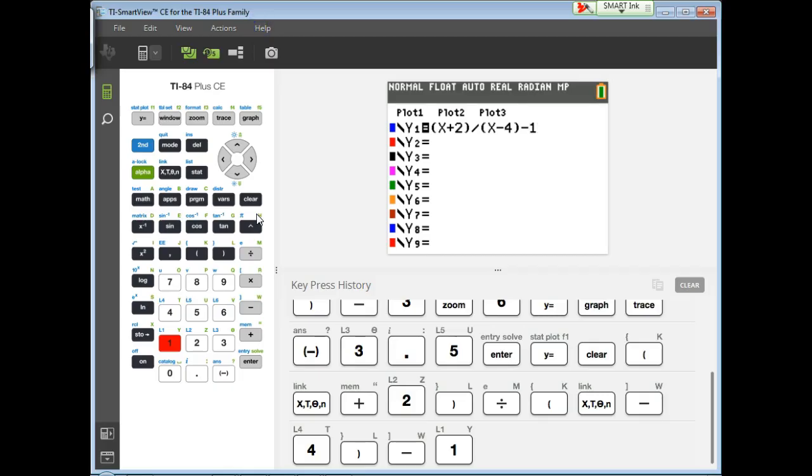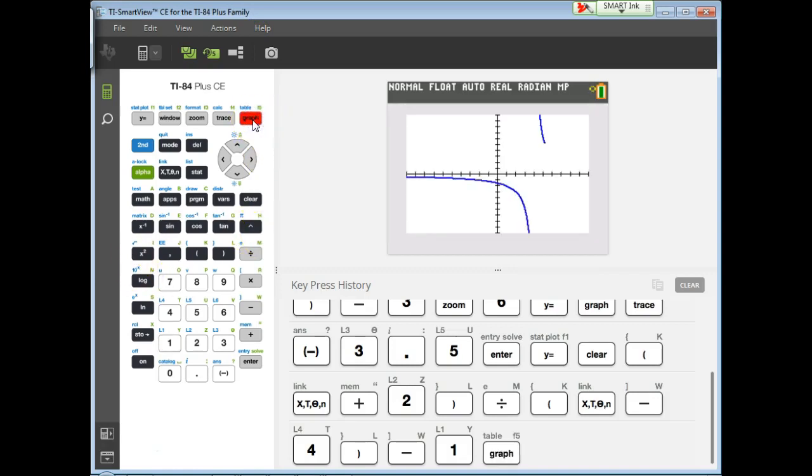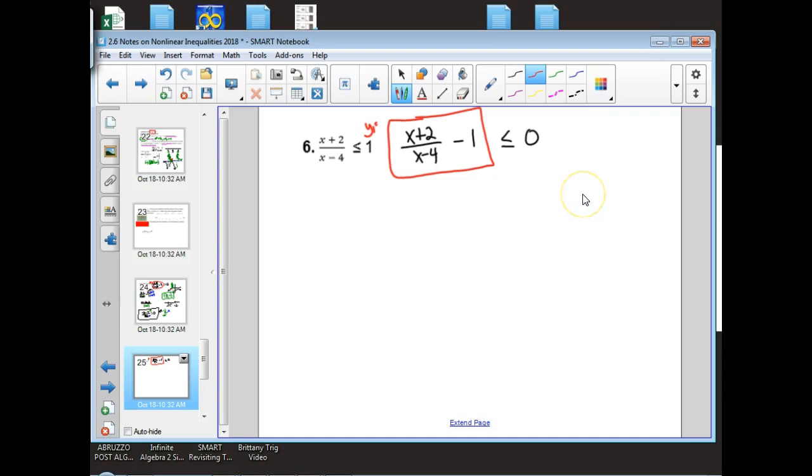So we're not quite in that general form we need for our algebra moves, but this is good for graphing. And I do see a beautiful function. And we'll determine what all the important critical points are once we get the algebra ready for us. So we're going to go back to our paper. We're going to take this not general form rational and get it into general form by getting common denominators. So common denominators for this question would be an x minus 4. So the x plus 2 over the x minus 4 doesn't have to have anything multiplied by it, but you're going to need to multiply this fraction, which is 1 over 1, by x minus 4.